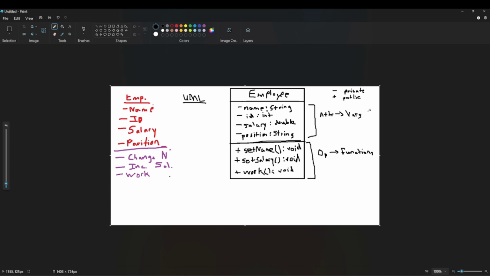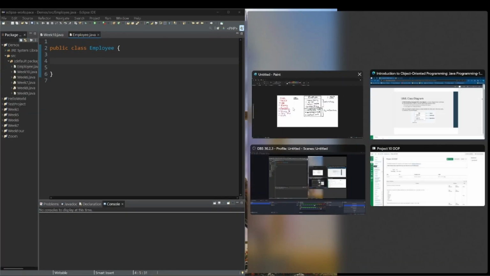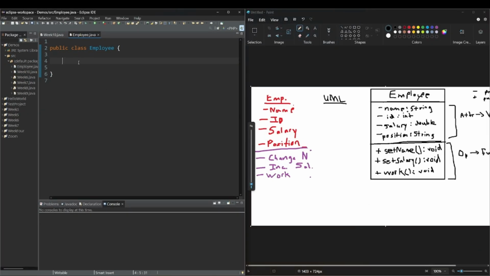Okay, so with this in mind, let's go through the attributes first. So when it comes to setting attributes for your class, again, we don't have a main function, so do not put in a main function here. We're going to put everything just within these braces for the class itself. So since we know that the first one's going to be, if I actually do a side by side, there we go.